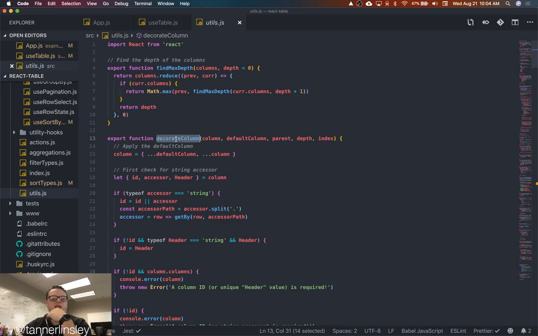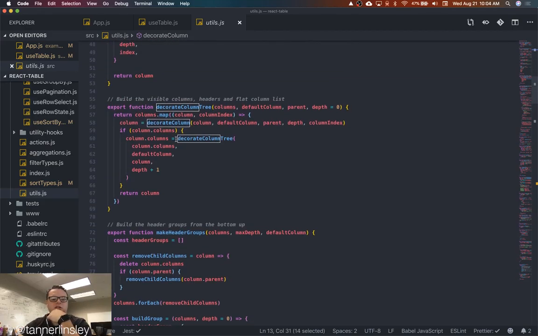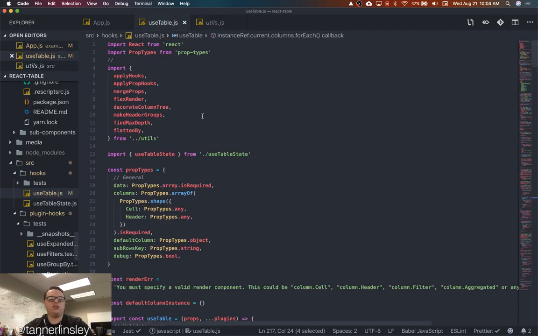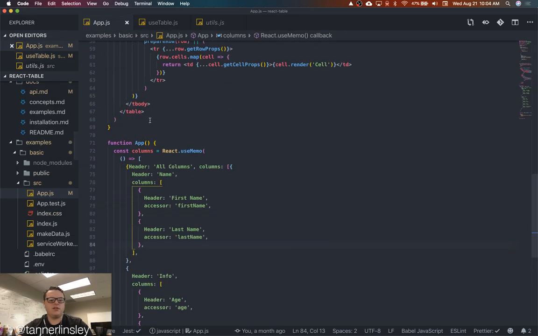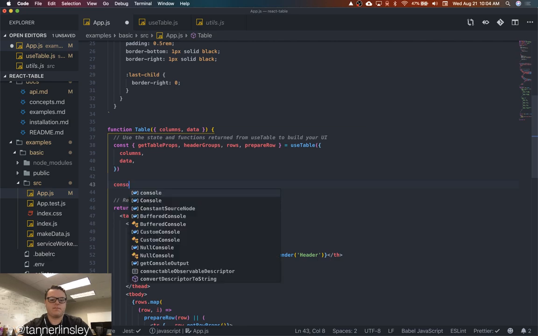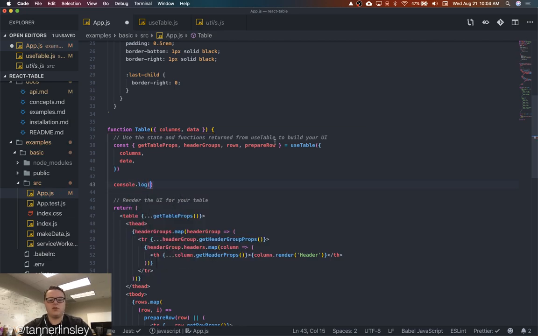Decorate column is being called on decorate column tree. What we should do here is just log out our header groups.